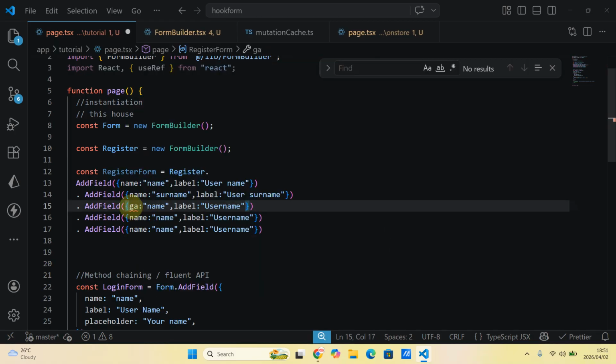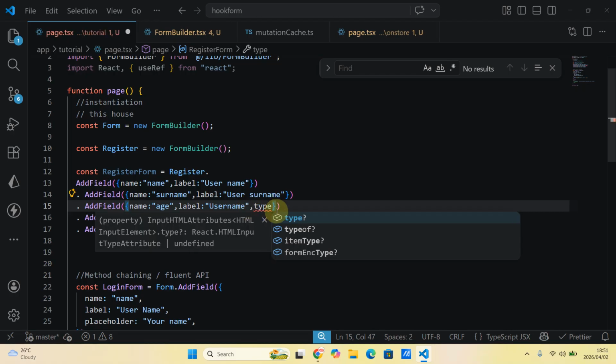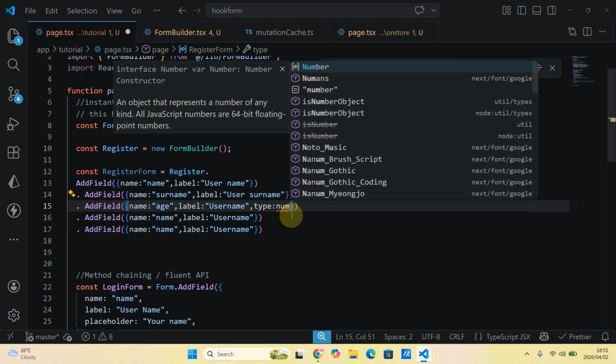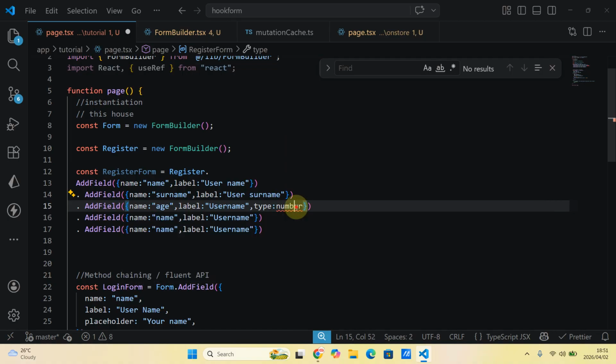Sorry about this. I keep on changing the wrong things. We want the age label. Somebody might be like, remember the age is going to be a number, so how do we solve that? We can type here a type, which is going to be, I think, a string, number.